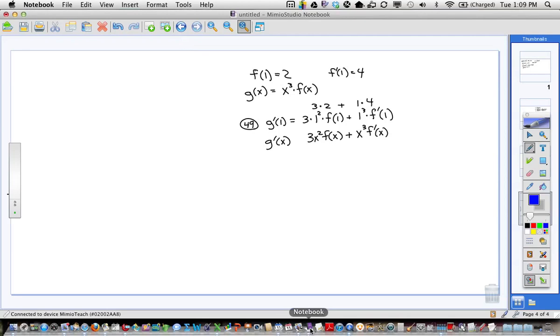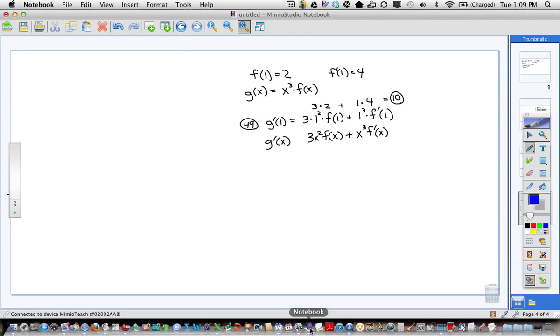They say, well, I need g prime of 1. Oh, well, I'll just find g of 1 and then do the derivative. But you see the problem there? You do g of 1, you get a number, and then you do the derivative of that, it'll always be 0 all the time. So that's no good. All right. So we do g prime of x, we plug in a 1, and what do we get? 10. There we go. So that's what 49 wanted to know.